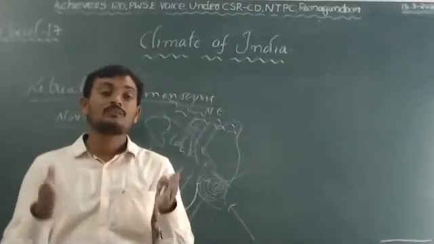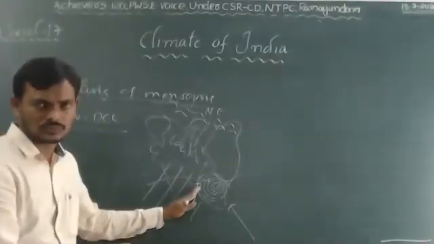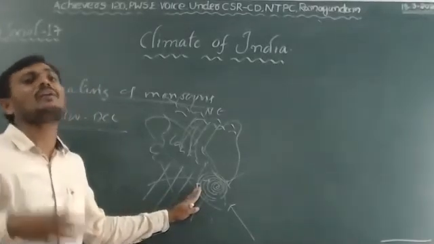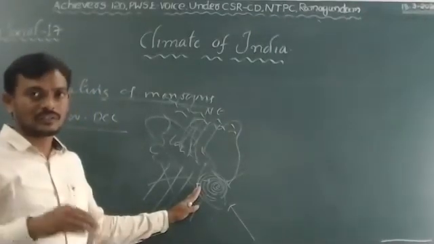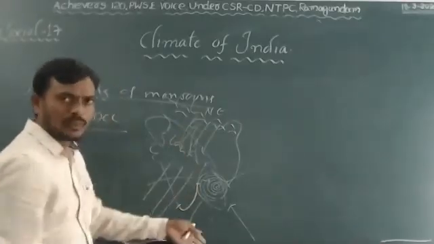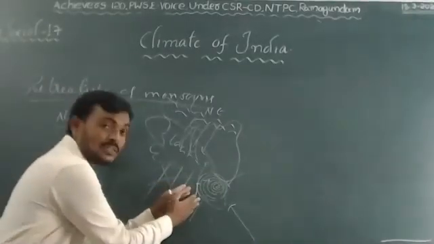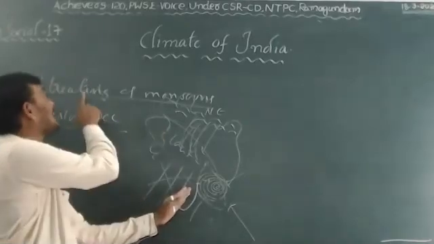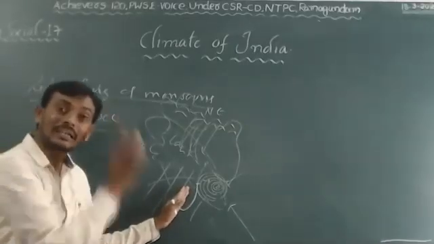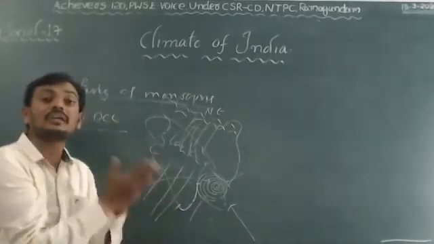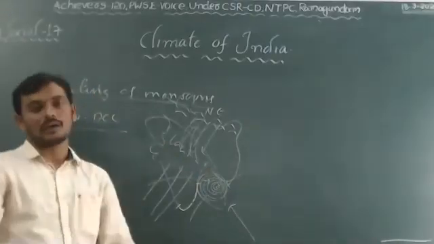So which part of India or which coast of India did not receive rainfall during advancing monsoon? Coromandel coast. Coromandel coast is dry during advancing monsoon season, that is from June to September. It doesn't receive rainfall because this coast is parallel to the Bay of Bengal and Arabian Sea coast. This is a rain shadow region, as I told you. But this coast receives rainfall during retreating of monsoon, from November to December or during winter. So this coast gets winter rain by cyclonic depressions which occur in the Bay of Bengal.